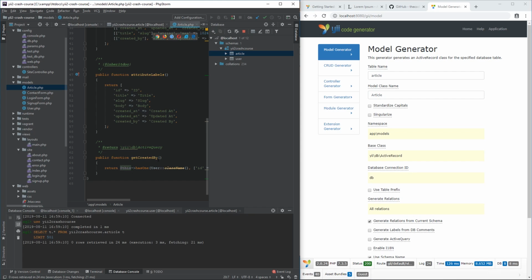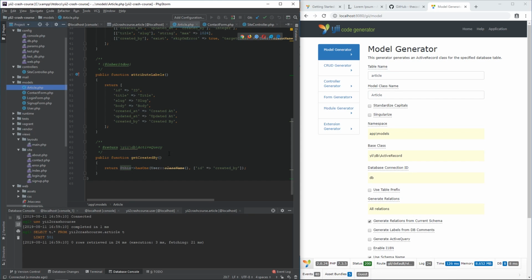And it has this getCreatedBy. This getCreatedBy is a relation, a many-to-one relation. So a user has many articles and an article has one user. This hasOne method does exactly the same thing.